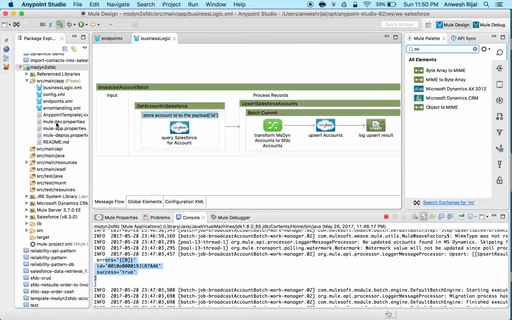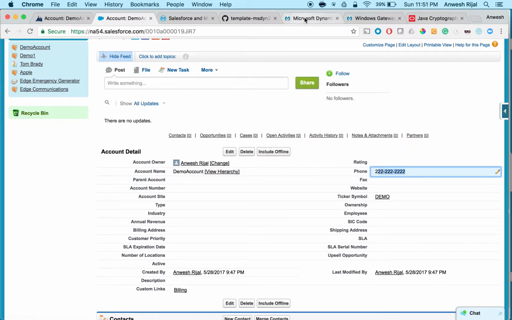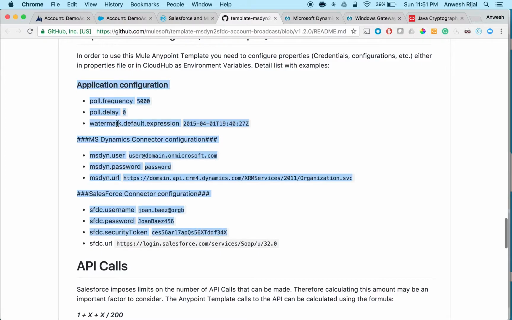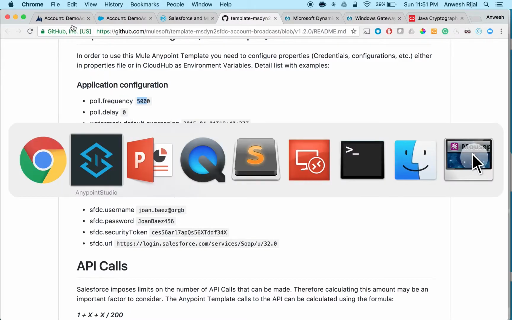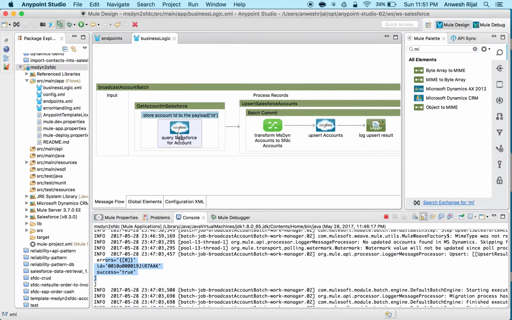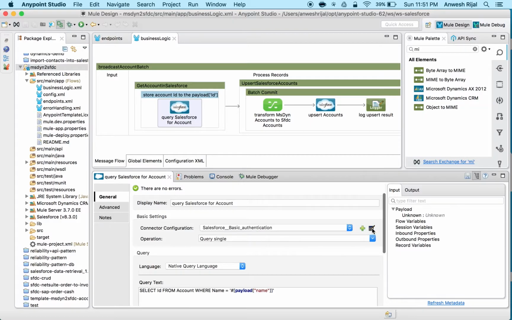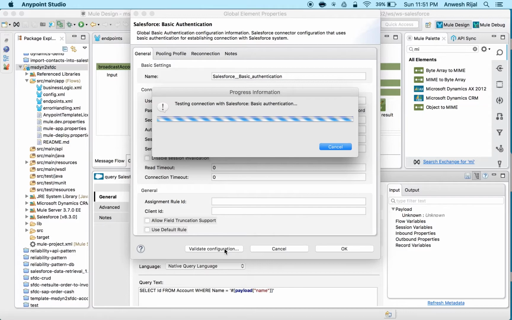One thing you'll notice is that when you download these app.properties files, they will have some placeholders, and you can define your configuration parameters. Right? If I switch over to my documentation on GitHub, it lays that out in very much detail. So, this is how often I'm polling. Here's the username and password format that I need to provide. So once you provide that information into these files, I can just make sure that this works and I have valid credentials. I can even come in here and click on this box to validate my settings.